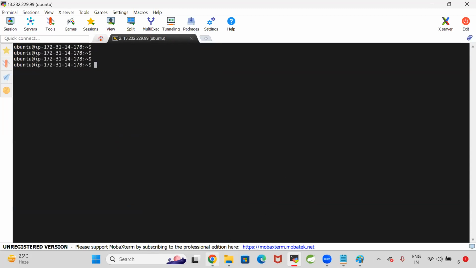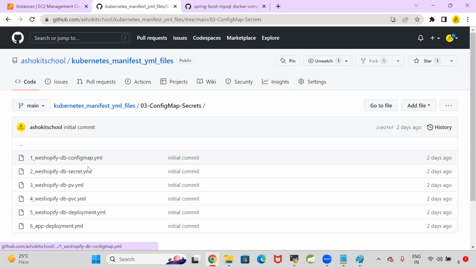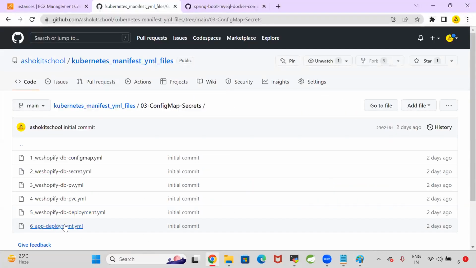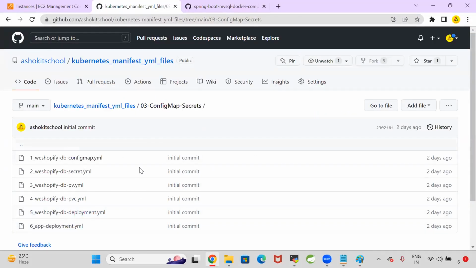Now I want to get these manifest YMLs: db config map, secret, PV, PVC, DB deployment, and finally app deployment is also available. For DB deployment, I am passing environment properties from config map and secret. Similarly, for the app also, we are going to pass the values from the config map and secret. App is later point of time. First, let us complete our deployment for this config map and secret with a DB deployment.